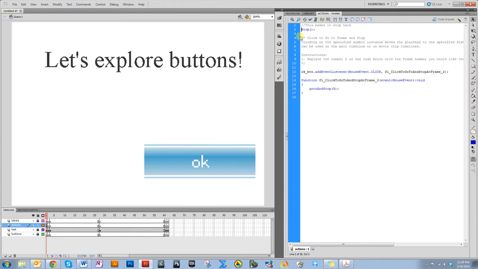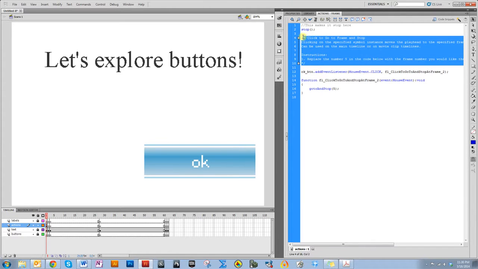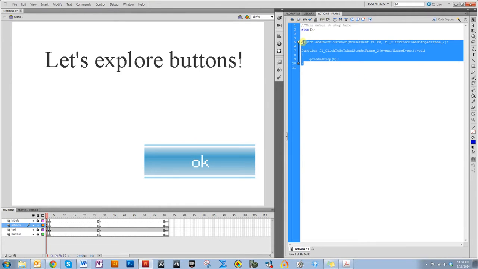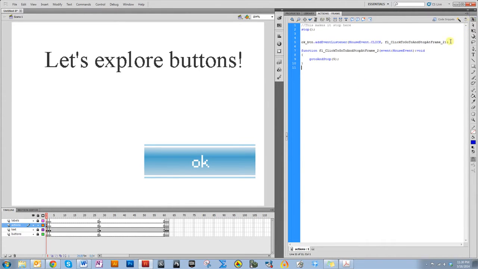Okay. I'm going to go ahead and delete this because it's a lot. The only real code is this right here. The first line is known as an event listener, and then this is a function. Okay, so the event listener, notice the name of my button is here, and then it says add event listener, mouse event click.